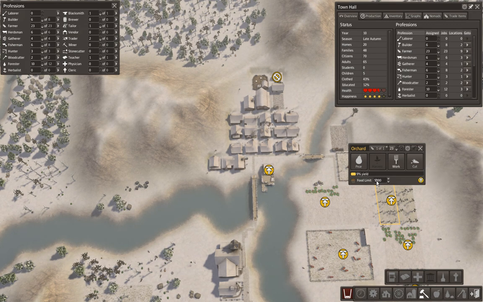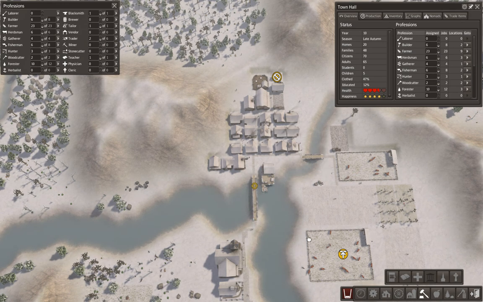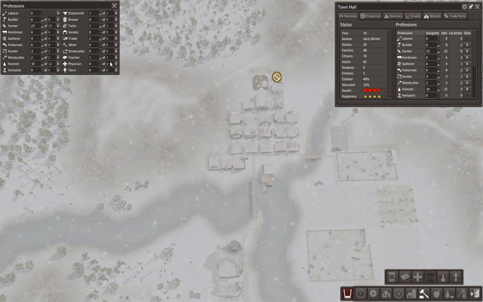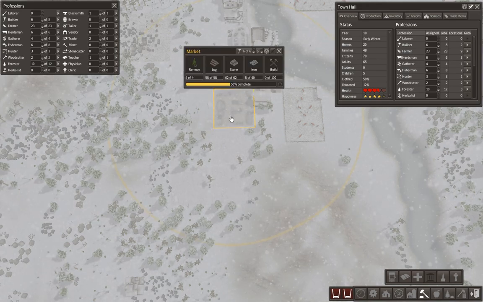The food limit. So let's just up the limit. Just sort that out. There's not much point pretending I don't need the food. So, with some minor crises, we're tripping along quite nicely here.